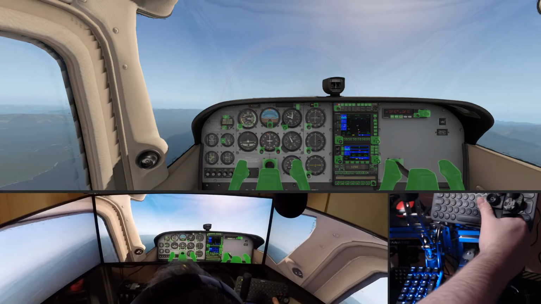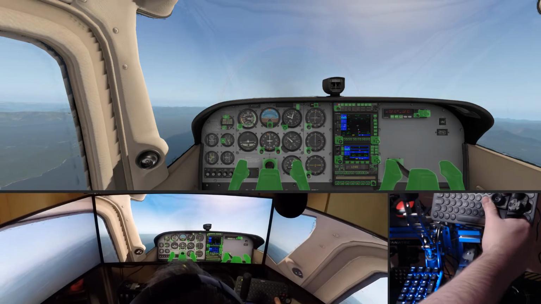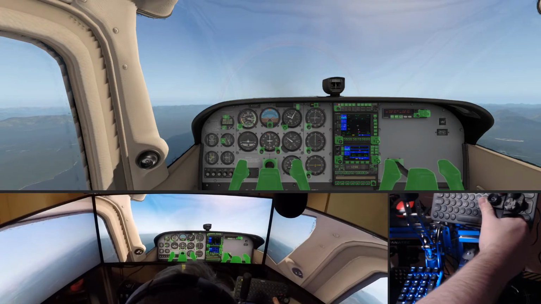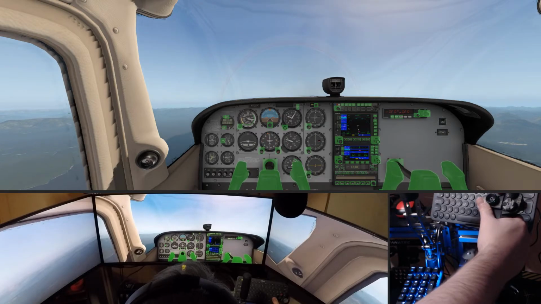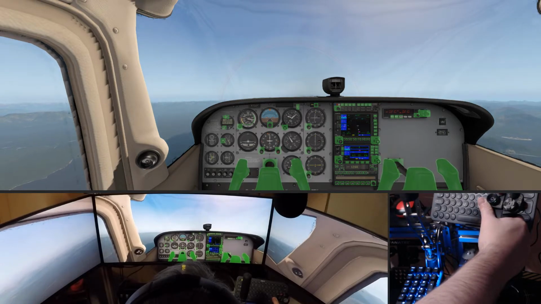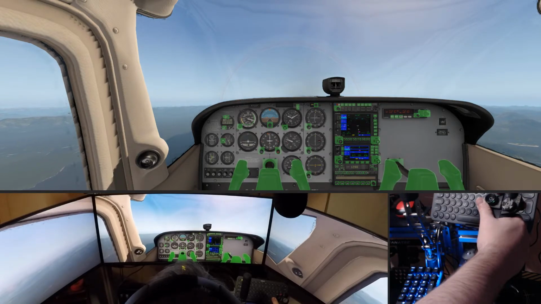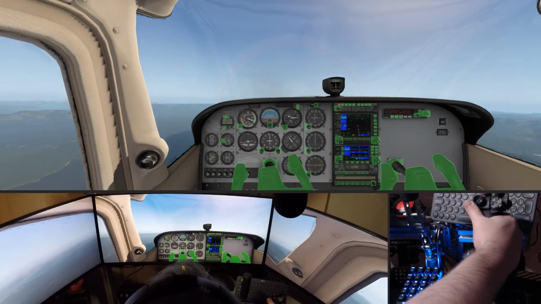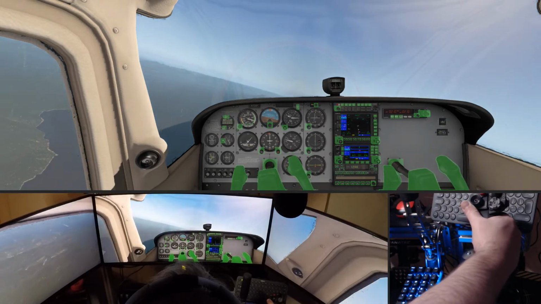It looks like I need to increase the graphic quality on shadows, because the shadows are kind of pants. And we're veering off again and not paying attention to that marker.